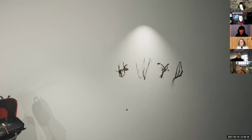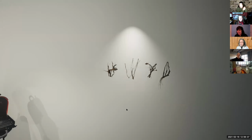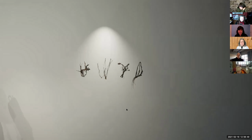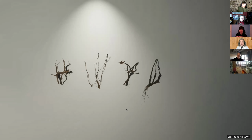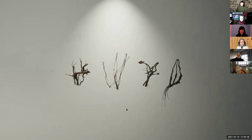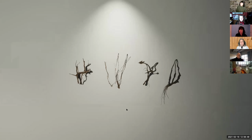I just want to give a big shout out to Molly for her amazing rendering of these things. I haven't tried 3D modeling very much, but the household piece that we first looked at was something I actually built three-dimensionally, digitally first, just to have a sense of how it would look and function in the space. So I know how hard it was to build that thing, and she did a much better job than I did of constructing it.